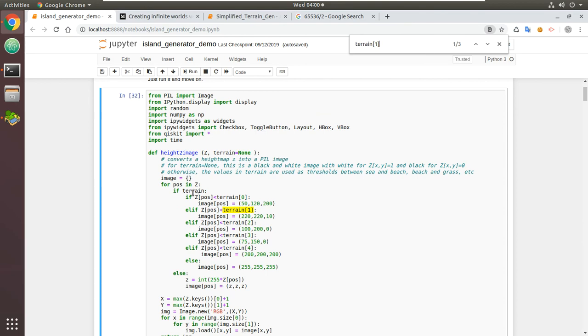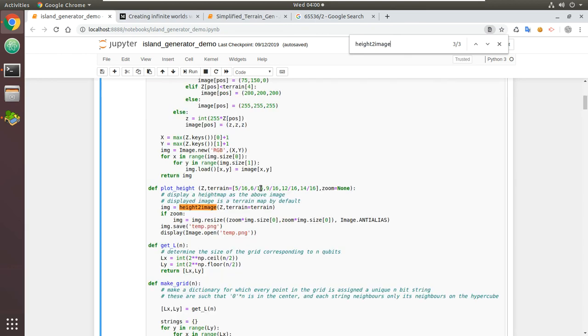Height to image. Where is that used? Terrain. So that's the terrain. Okay, so that literally defines what is grass and what is grass with trees and what is stuff like that, right? That's kind of weird.